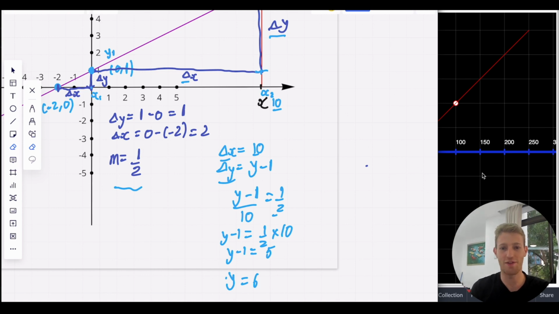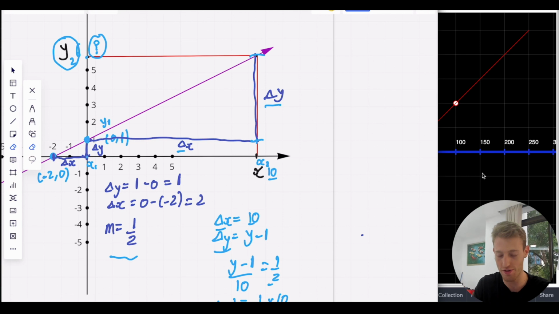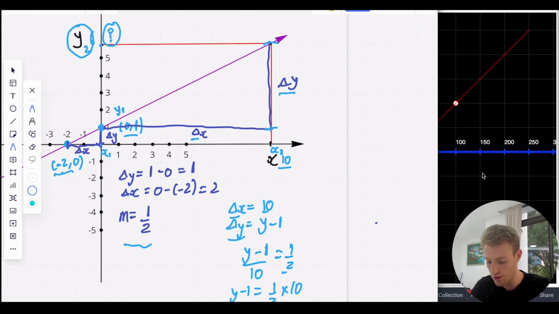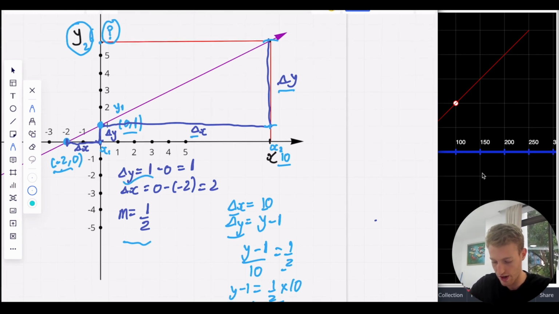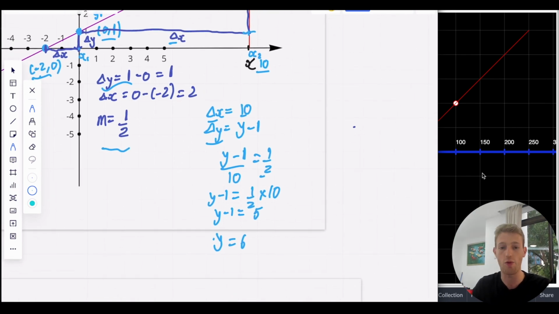So we have a way of finding the points of our line when we have known values, right? When we have a value like 10, or a value like -2 over 0, 0, 1, we can then use that within these equations that we wrote here in order to find what the y coordinate needs to be.